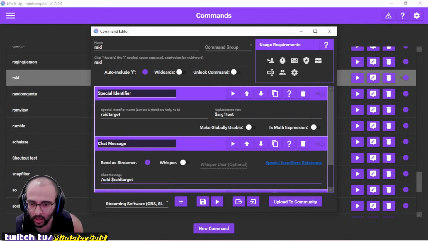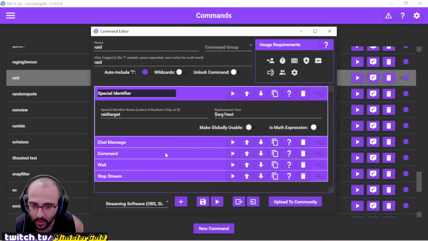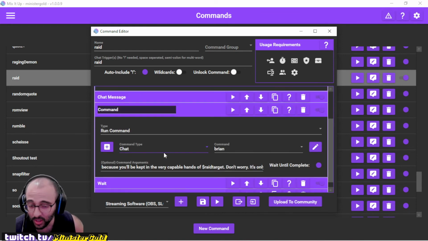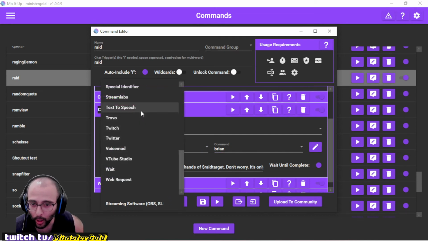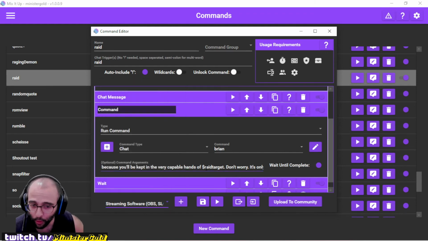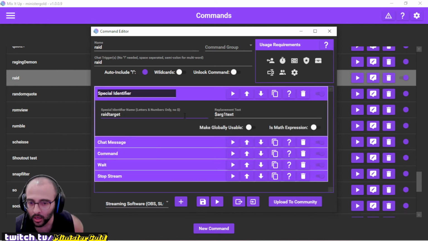Chat message, use /raid raid target and send as streamer to execute the native Twitch command for raiding. If you want to use TTS, you can use Brian from the community commands, or you can use the text-to-speech options that are already there and say whatever you want to say before you raid out, like regarding who you're raiding, what emotes you're using, and so on.